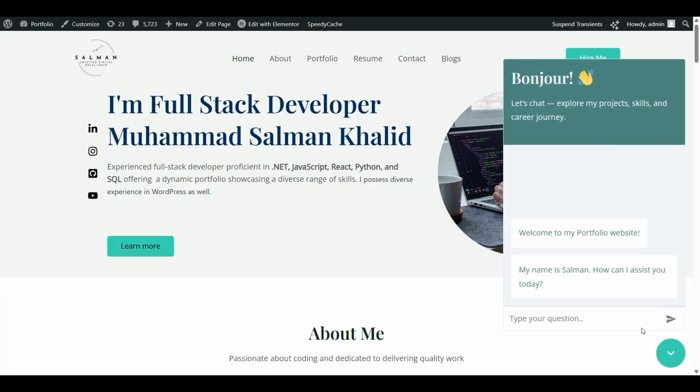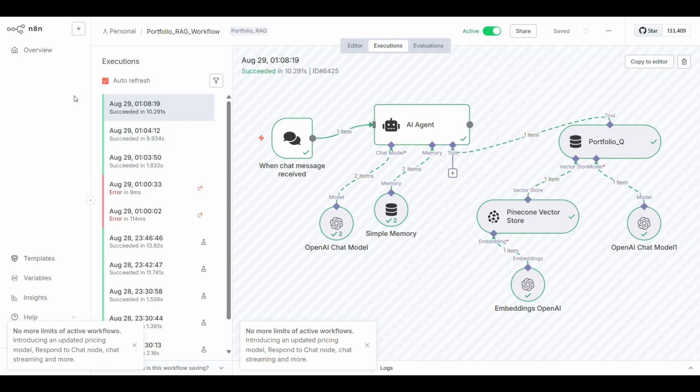See the changes and you have done. Bingo! And don't forget, inside n8n, you can track the executions to confirm every interaction the chatbot processes.